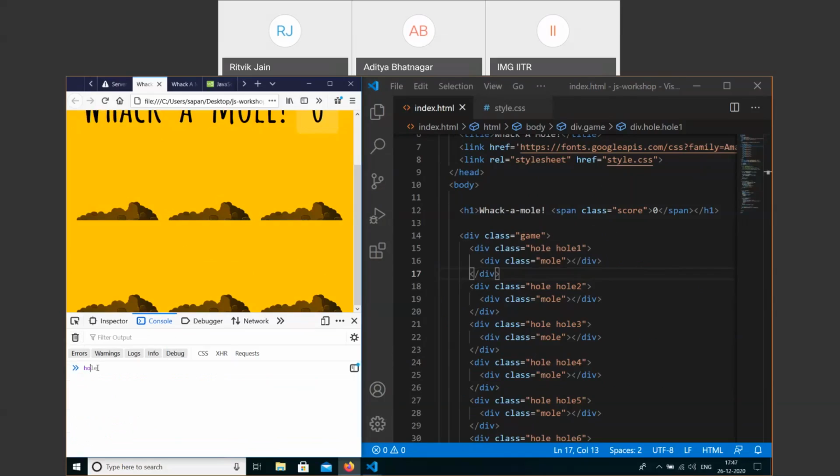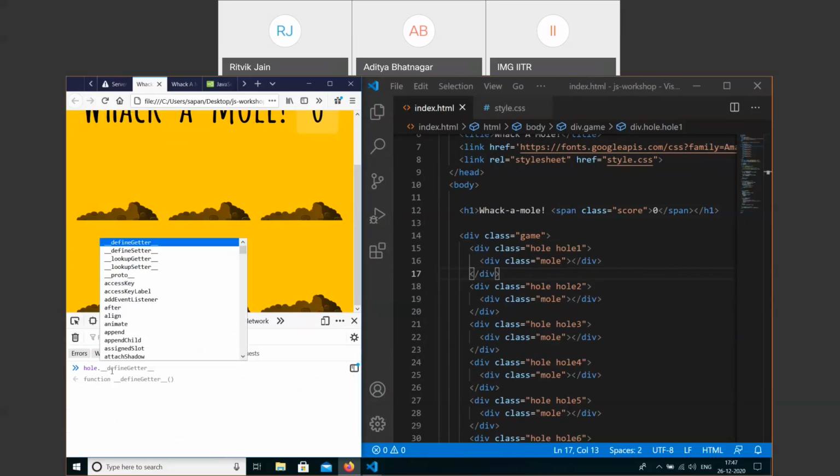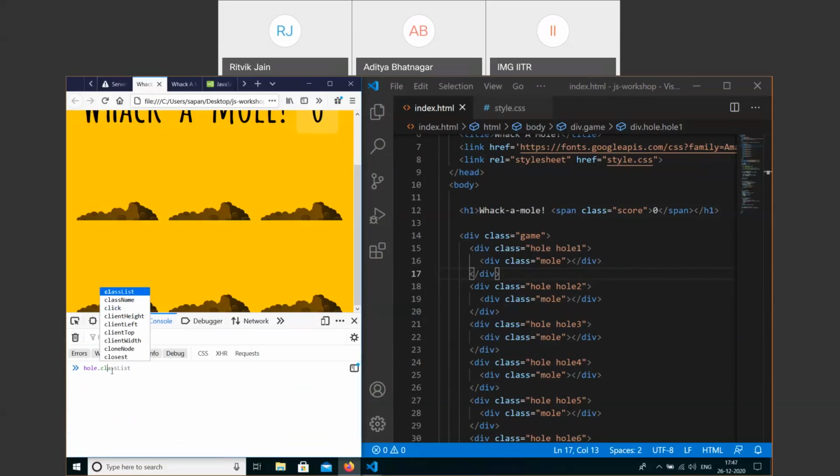Now, if you want to know what are the classes which this div contains, you can just do this using a variable defined in this node, which is class list. So you can see it returns you a list of classes that node has included in it. You can see the first node has class hole in hole one. So hole dot class list returns you a list of classes that hole has.